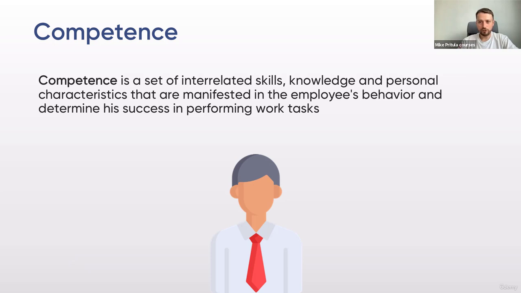So to summarize, what is competence? It's a set of interrelated skills, knowledge, and personality traits that manifest in an employee's behavior and determine their success in performing work tasks. It can be said that in terms of describing a job profile, a correct competency description is about half of the result.